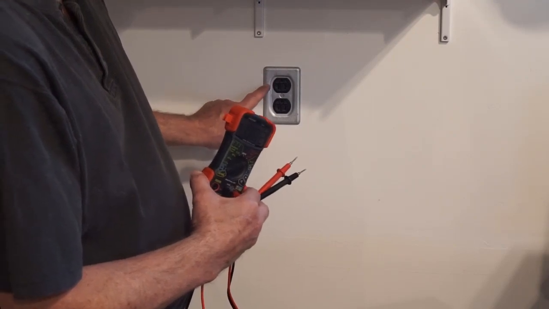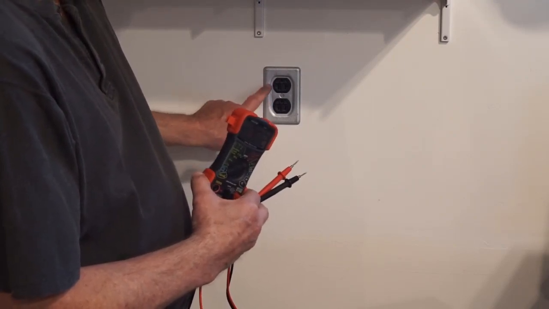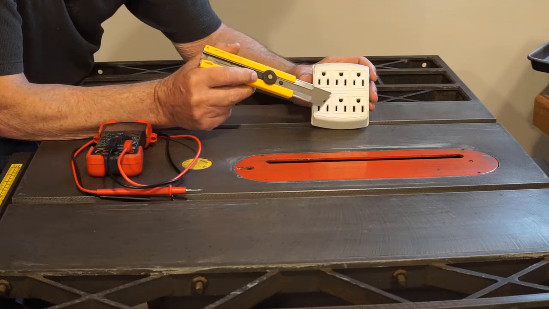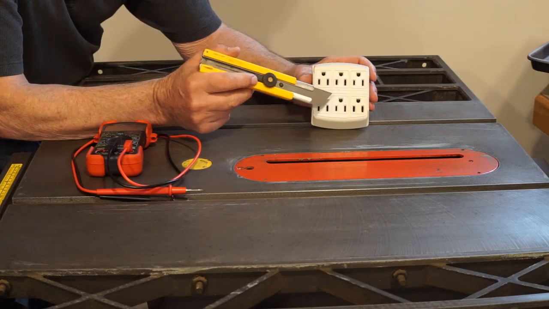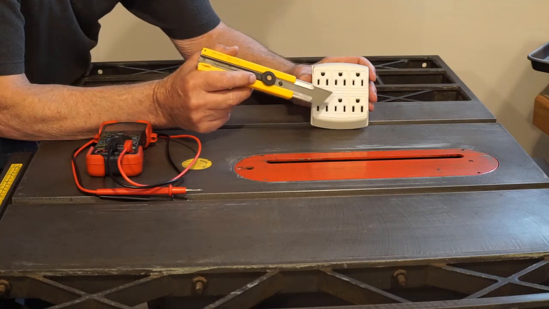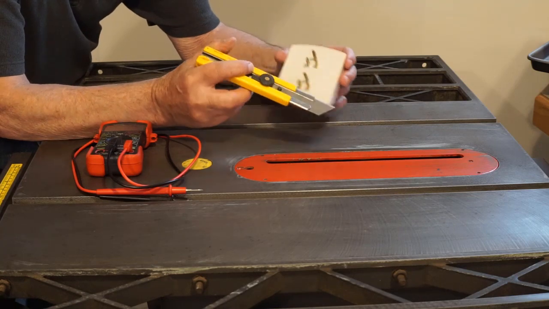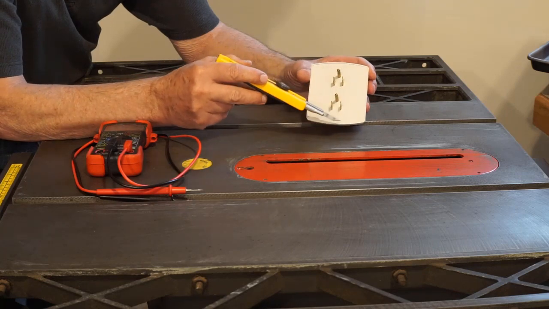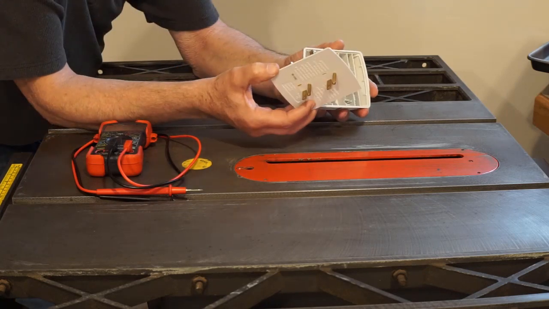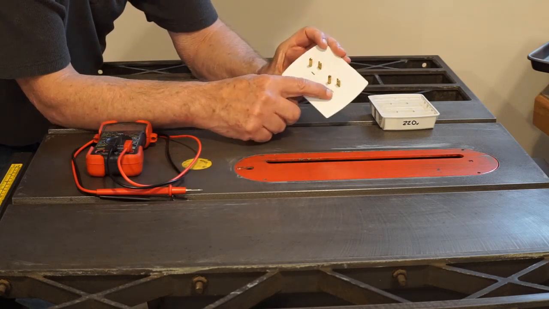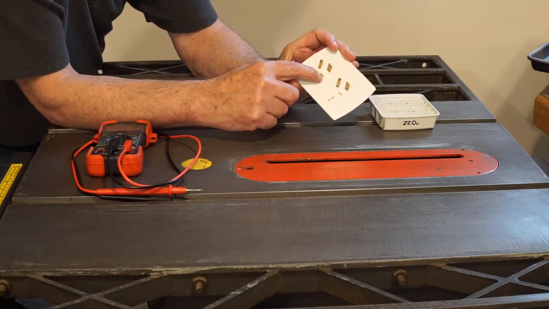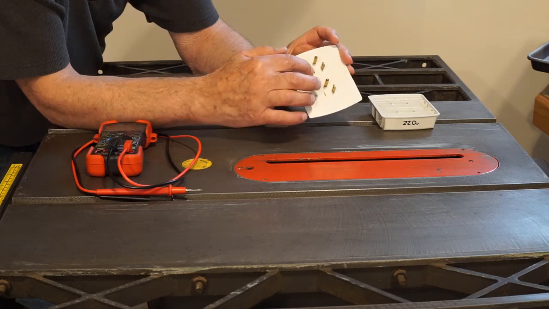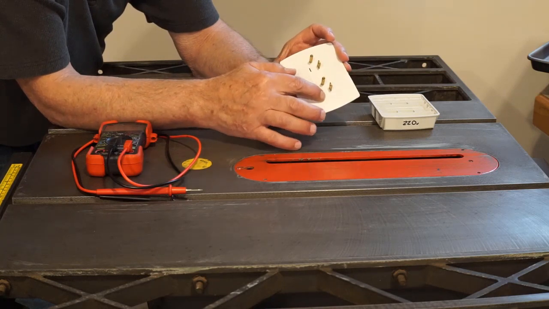You guys are familiar with these outlet multipliers, right? You can get six out of two. Turns out, fairly easy to pry these things open. Just cut along here with the utility knife and you end up with this situation. I marked these two prongs. They're the neutrals. Then you can pull them out, cut them to length. You know, they end up flush here.